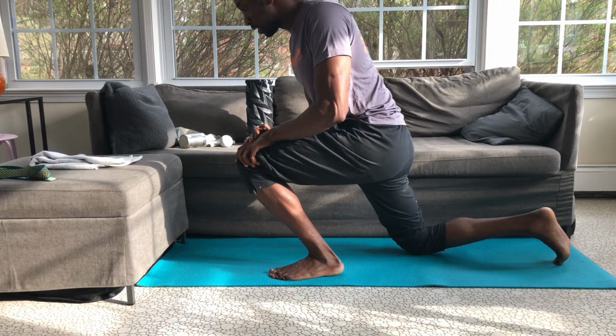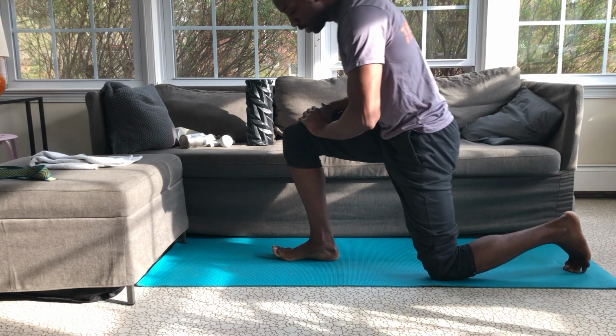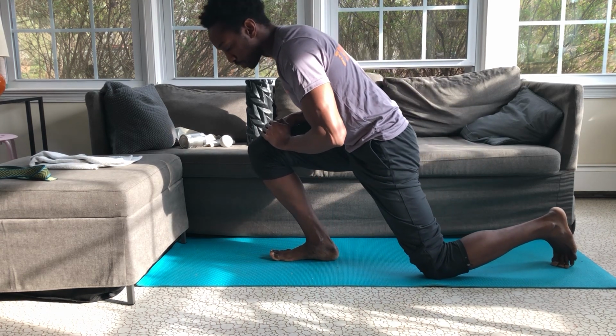Gonna rock forward and back. Awesome. About 30 seconds in, I'm once again going to switch legs. And same thing applies. I want to make sure I'm keeping my heel on the ground. I want to make sure that I'm keeping the ball of my foot on the ground as well.